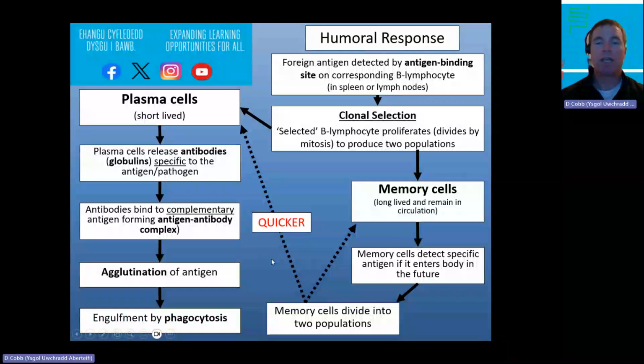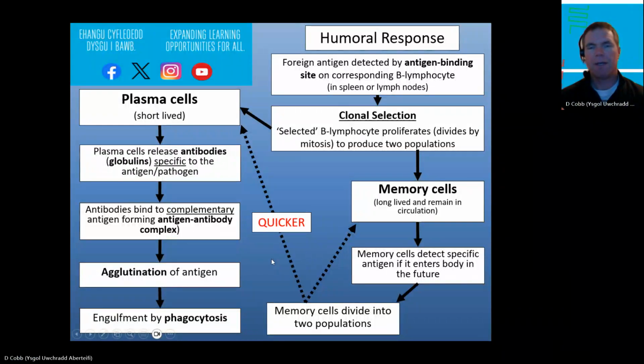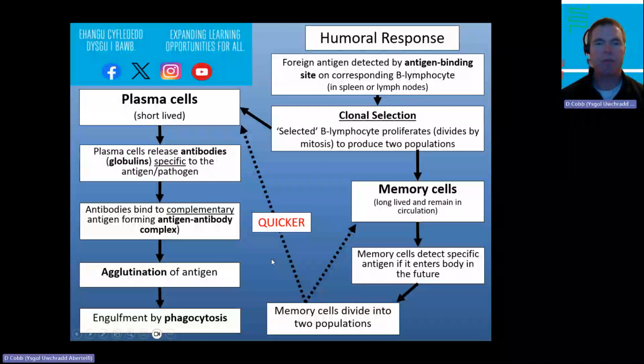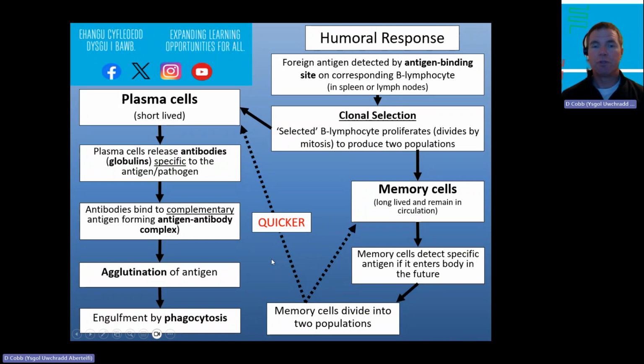So the first time we will get symptoms because it takes a long time for clonal selection to take place and the B lymphocytes to proliferate. It takes a week or two. So we'll get symptoms. But if the same pathogen enters the body again with the same antigens, it's much, much quicker and we don't get symptoms. So we'll say, well, I've only had chickenpox once. It might be that you've had chickenpox more than once in your body, but you produce such a quick immune response the second time that you never knew you had it.